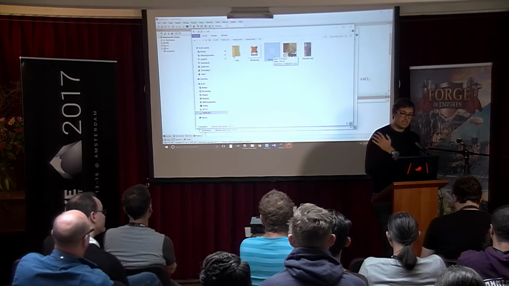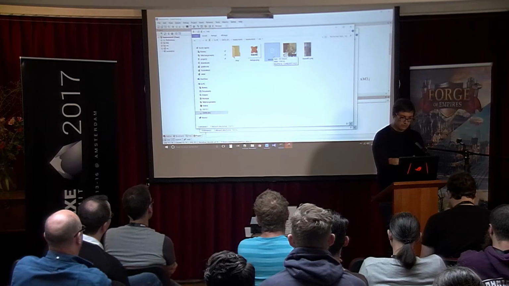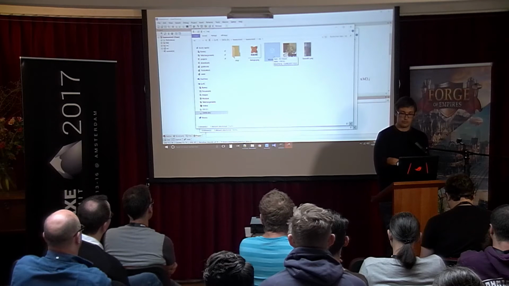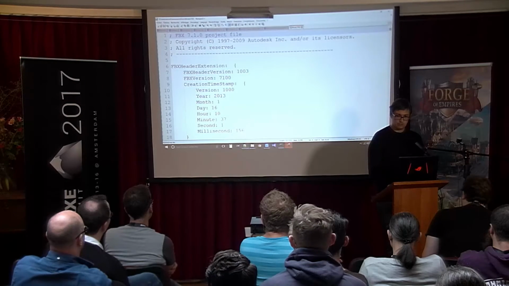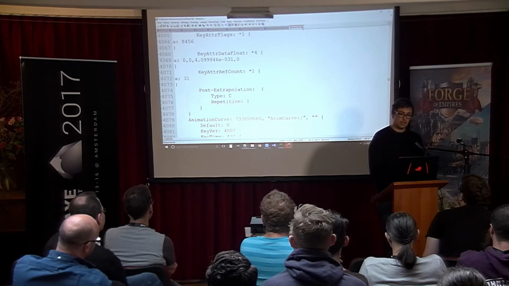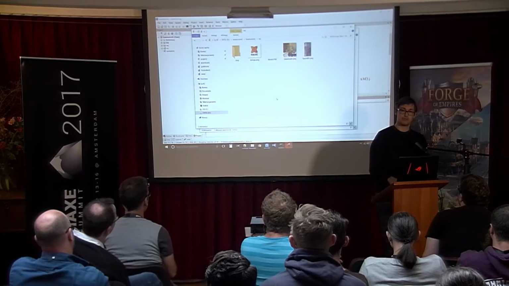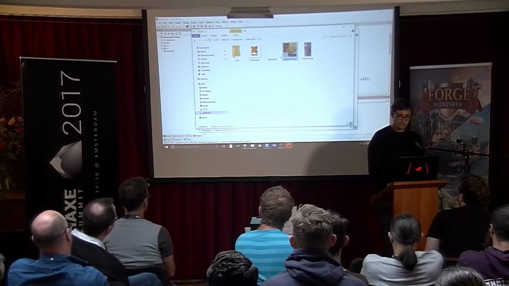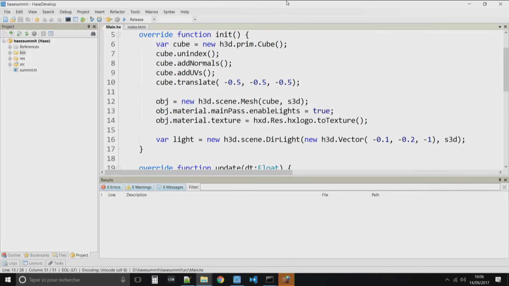One is an FBX file. FBX is a very standard 3D model file. We're using FBX text mode, which you have to be aware of when you're exporting from 3D software. You can look at it, it looks like some kind of JSON with a lot of numbers inside it, and if it's been modified since last time, we process it into what we call an HMD file, which is our internal format for 3D stuff, and which is a lot faster to load. So the FBX file is only the format your graphics people will export to, and what you ship in your game is the HMD file, which is a more compact, binary version. And the texture, of course, that goes with it.